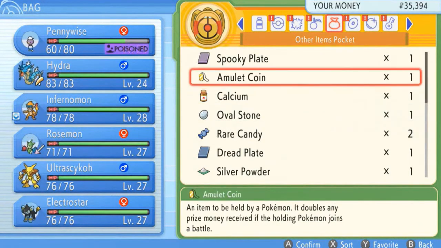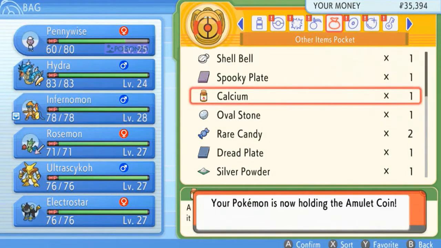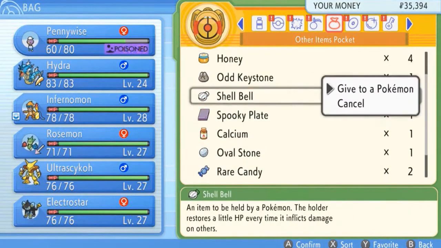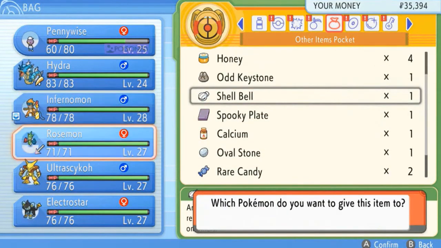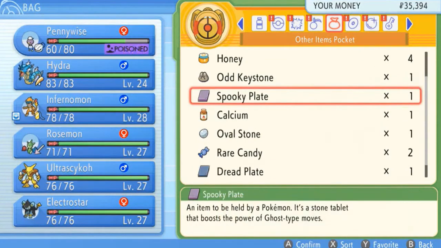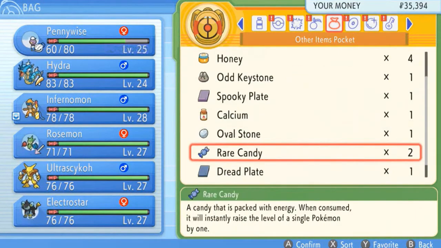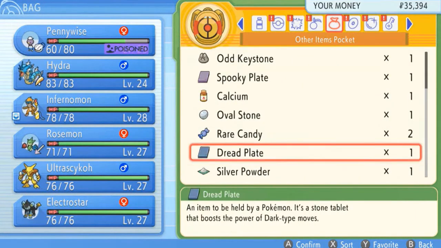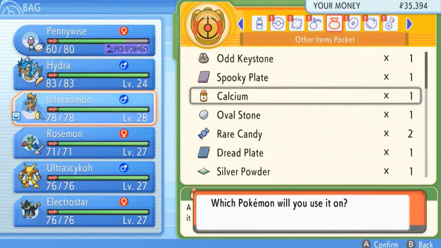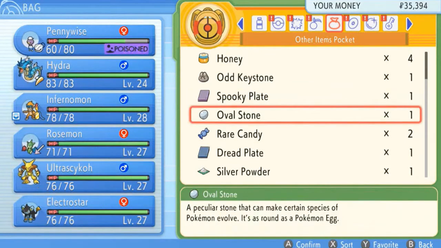So, now that we're here, let's go ahead and start giving some items to Pokemon. Let's go ahead and give the Amulet Coin to my Infernomon, since it is the Pokemon that I like to use mostly. The Shell Bell, let's give this to a Pokemon that gets damaged a lot. Let's go ahead and give that to Pennywise. I could give it the Spooky Plate just to boost up its Ghost-type attack. And, well, let's see, a Dread Plate. I don't have a Dark-type Pokemon just yet. You know what, let's use this Calcium. Special attacker. I think this guy. Okay, I'm just going off of something.